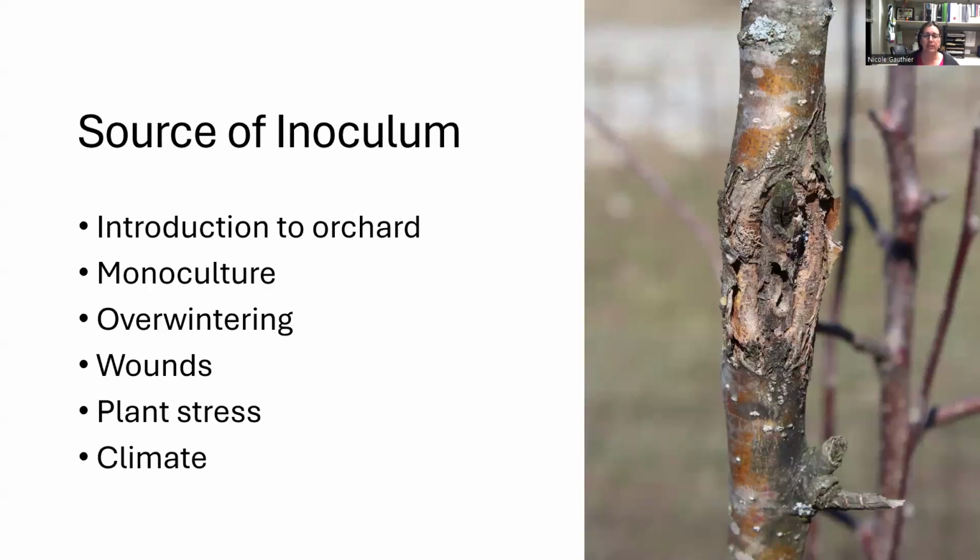Okay, so where do all these fungi and these bacteria come from? We call that inoculum. So those bacterial cells and those fungal spores, we call those inoculum. A little bit of a sciencey word, but think of that as the infective propagule. They are introduced into the orchard by some measure, right? It would be an infected plant, or we bring it in, and then from there we have a monocultured system. Our apple orchards, our peach orchards, our blueberry fields, they're generally monoculture. So once disease takes hold, or once a pathogen establishes itself, it can just move from plant to plant because it's got an all-you-can-eat buffet.